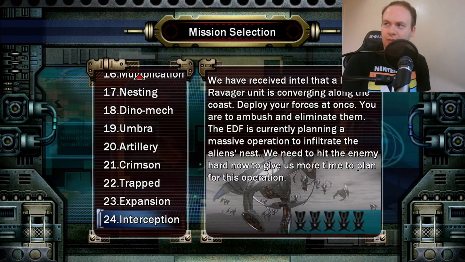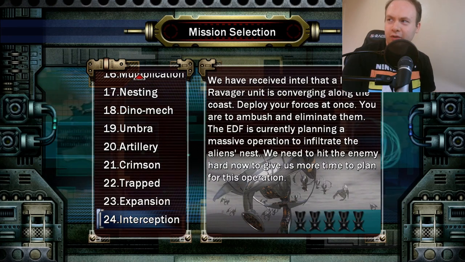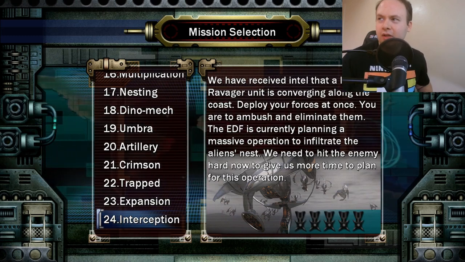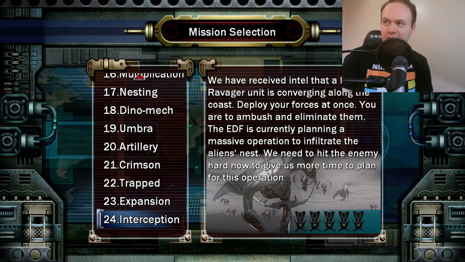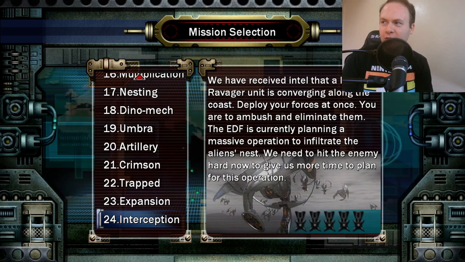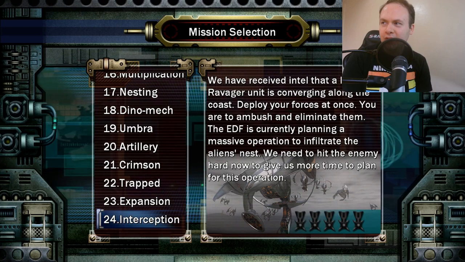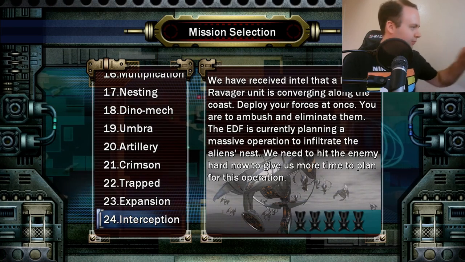Fun. Received intel that a large Ravager unit is converging along the coast. Deploy your forces at once. You are to ambush and eliminate them. The EDF is currently planning a massive operation to infiltrate the alien's nest. We need to hit the enemy hard now to give us more time to plan for this operation.